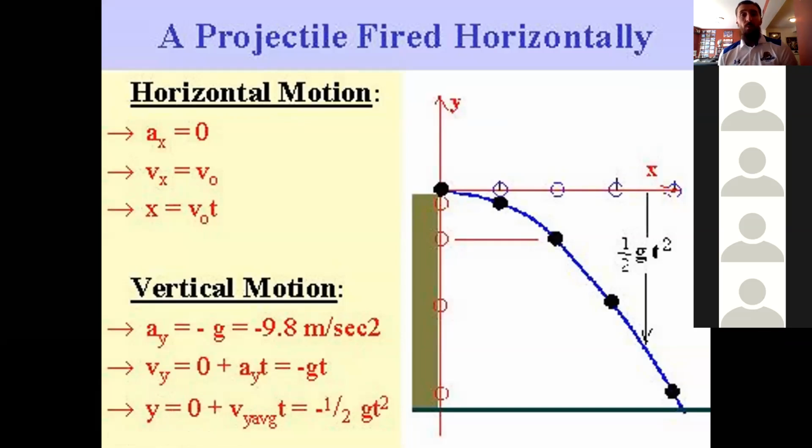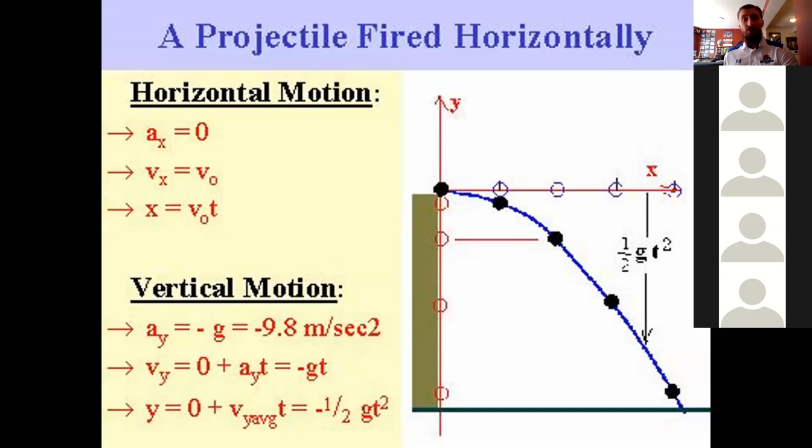So we've talked about when we throw something up or down, we're breaking it into X and Y. What we have to do now is, what if I throw something out directly horizontal? It's going to eventually curve down, right? Just like the bullet. The bullet shot out and ended up curving down. So that's still projectile motion, even though I didn't give it an initial velocity at an angle. I'm throwing it directly horizontal.